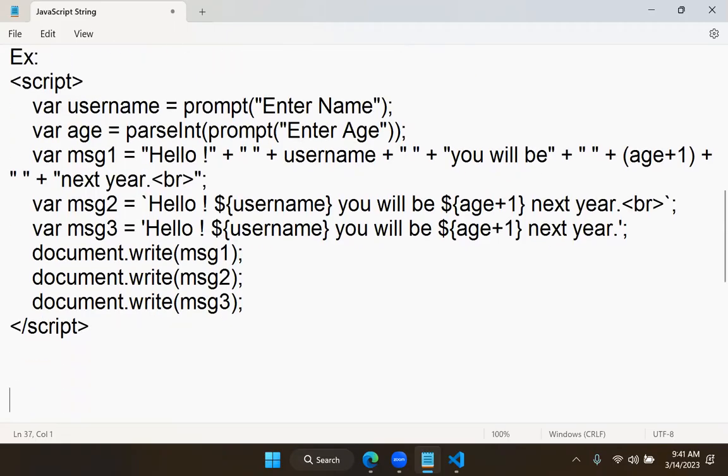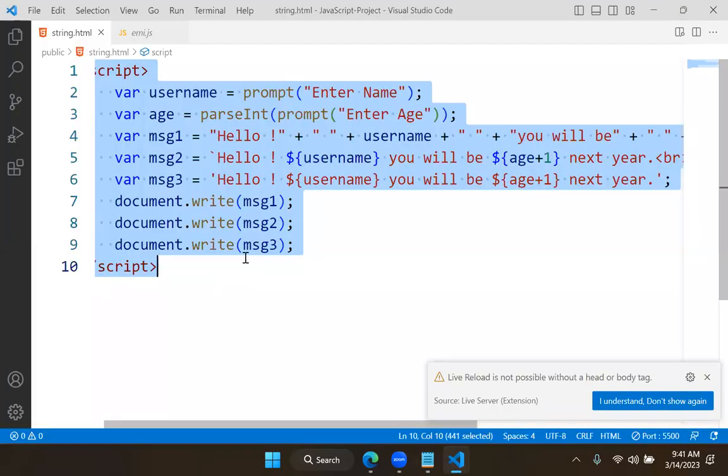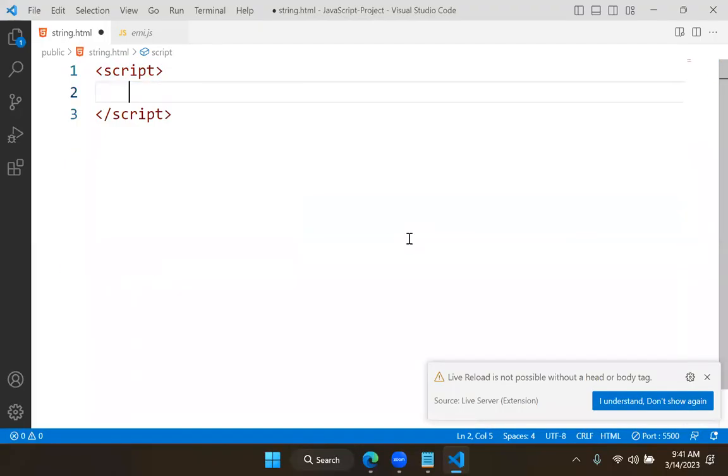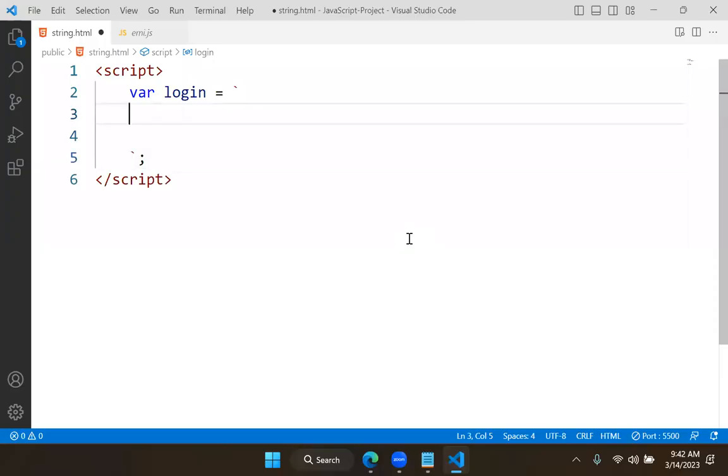This is used for designing a lot of templates in future. Templates means, for example, see here, how we can bind. Let's see one example now. Suppose I am creating var login. Now I am creating a login screen, and I am using backtick. In the backtick, I can write in multiple lines. Here I am designing a heading. And the login heading is not standard. It will change: user login, admin login, manager login, like that.